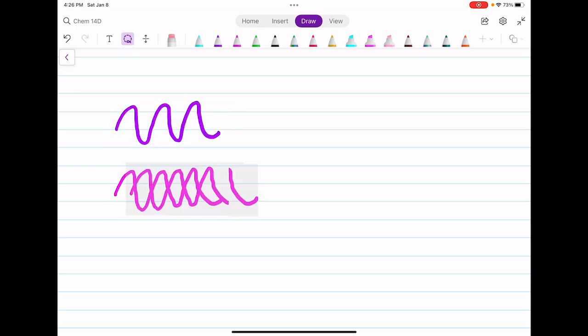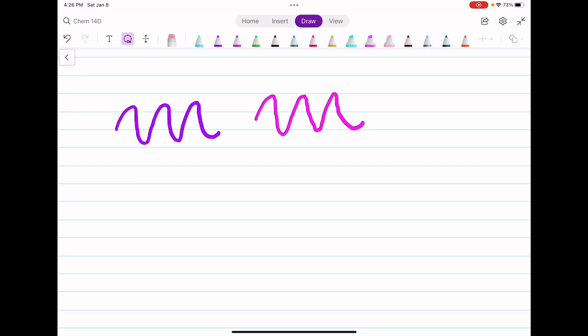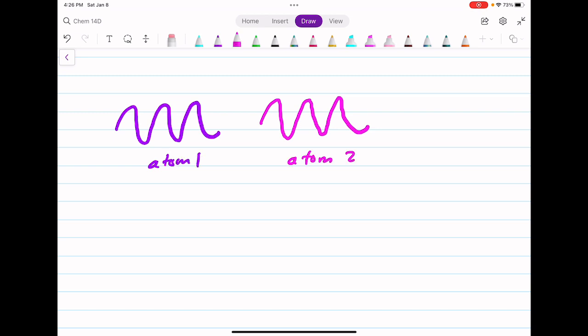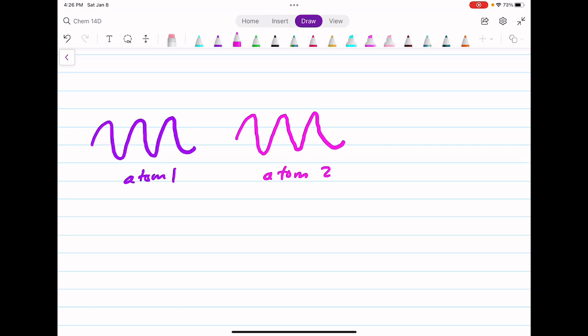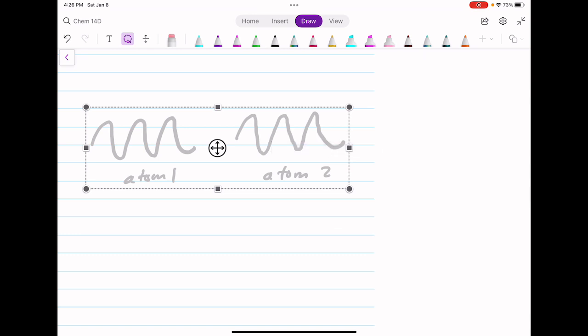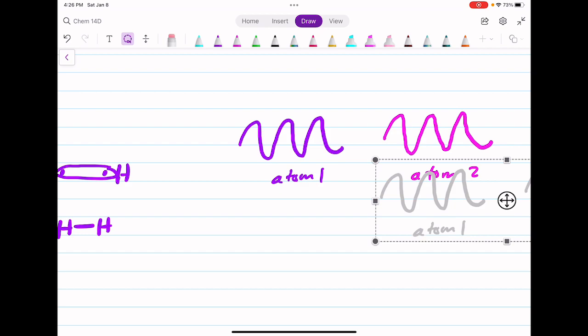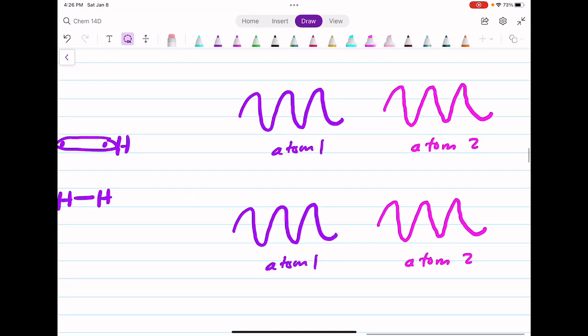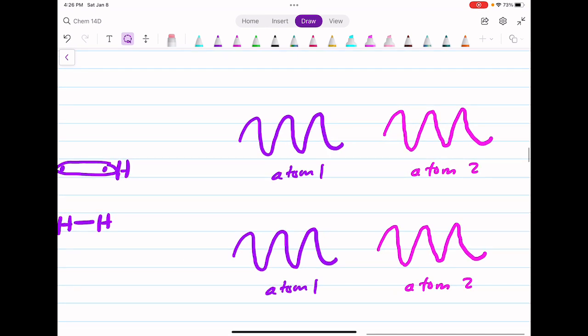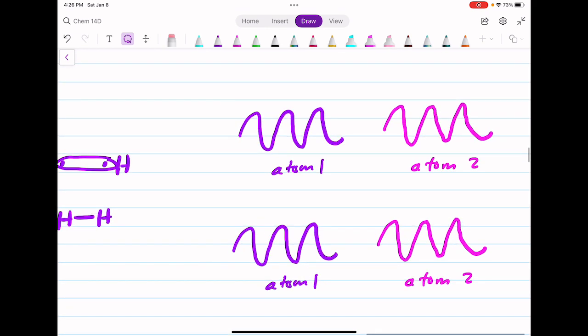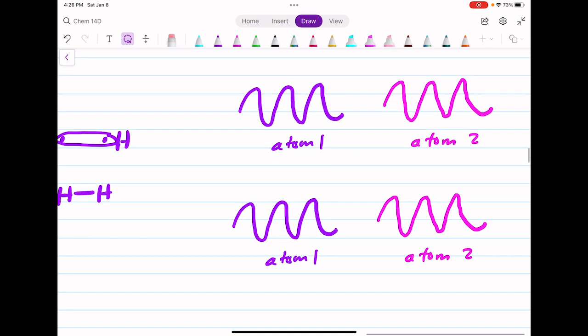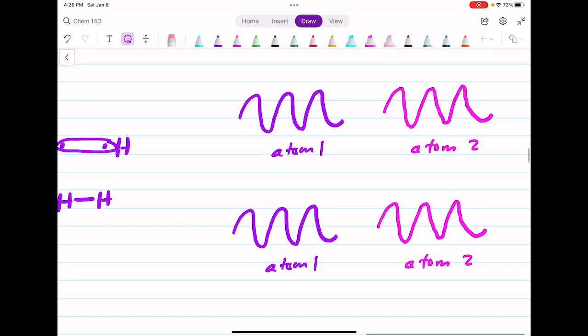Okay, so let's take these two different wave functions, which now I'm just drawing as a wave. So let's say that this is for atom 1, and this one is for atom 2. So the two mathematical extremes of how we could combine these waves would be either in phase or out of phase. So let me take these, I'm just going to copy and paste them. Okay. And I'm drawing this visually as waves because it's a lot harder to envision how to combine actual wave functions. But if you're good with math, it's maybe a preferred way. So let's just take a look at these waves. So again, the mathematical extremes would be to combine these in phase or out of phase.